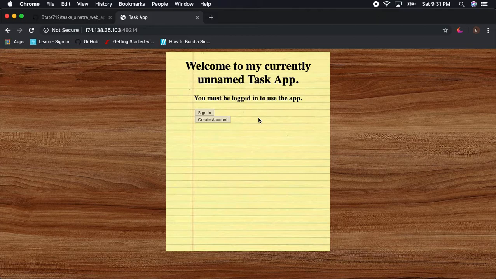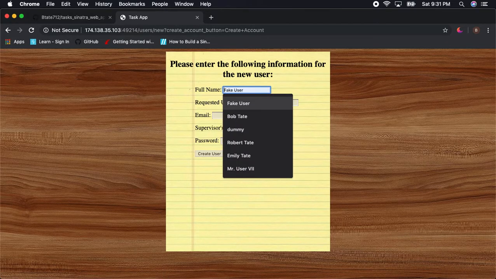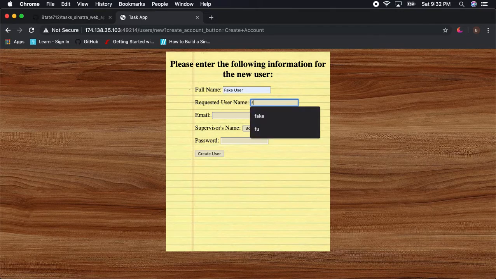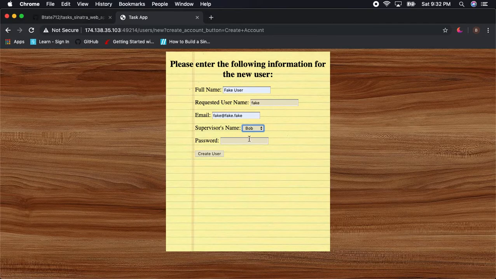So we're going to go ahead and create an account so we could see that process, and then we're going to be signing in and using accounts that I've created based on people I actually work with so that I can easily remember who works for who. So we'll go ahead and create an account. And we're creating this fake user, which I've already created before, so it's easy to come up with the information here. Alright, so now we create our fake user.